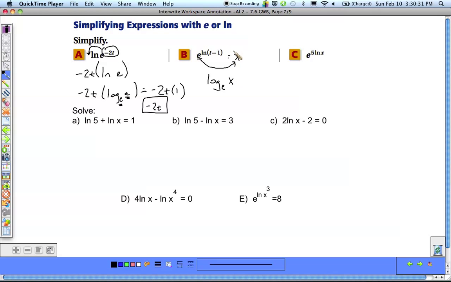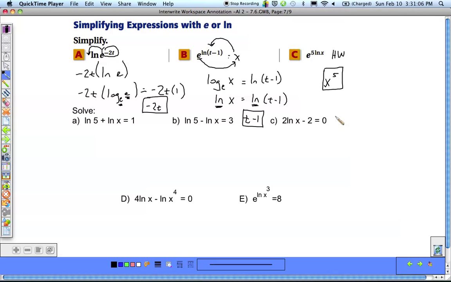So that's going to be log base e of x equals what is raised to, the natural log of t minus 1. Log base e is just the natural log, so we get the natural log of x equals the natural log of t minus 1. We have these same natural logs here, which means that x should just equal t minus 1, so our answer is t minus 1. For C, I'd like you guys to attempt this one on your own for homework. The answer that you should get when we're all said and done would just be x raised to the 5th power.